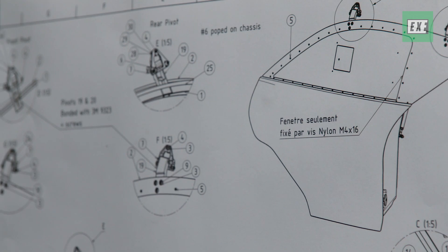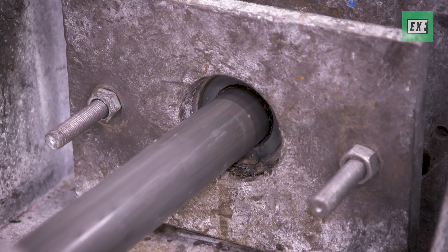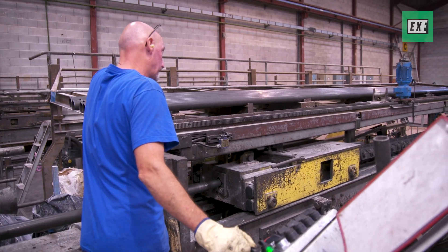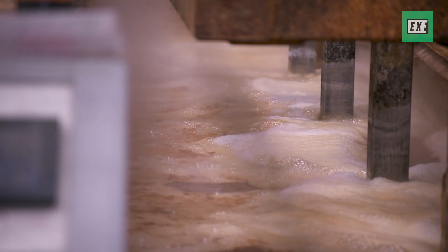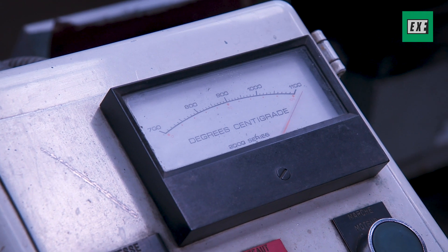Each tube which is used to produce the car and to do this chassis are reinforced using niobium. During the process of forming it as a tube, you are adding some niobium material. This makes the metal, the steel, stronger, and then with heat treatment it makes the wall stronger.